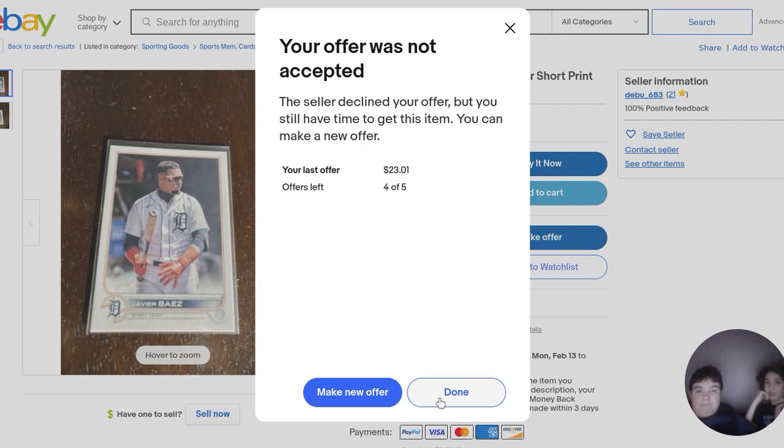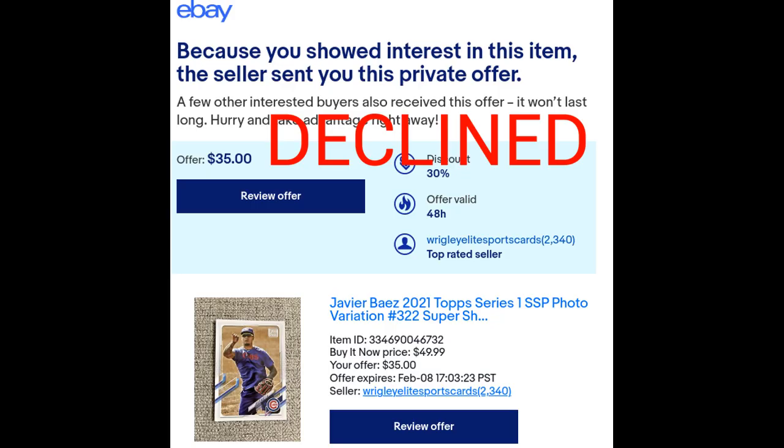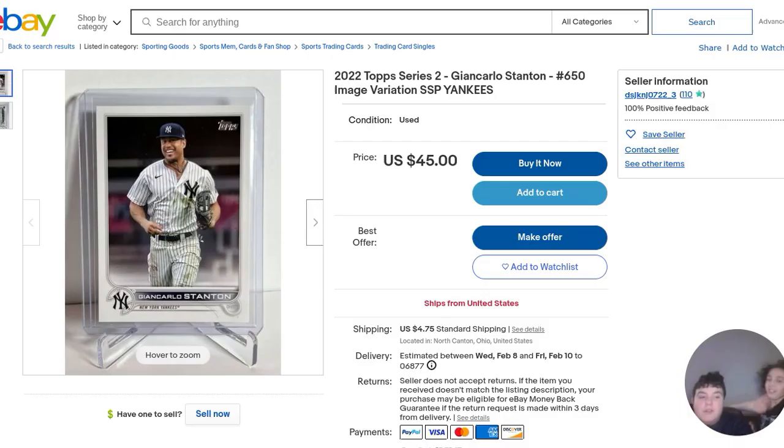Okay, well, there's another hobby card. Sent. We'll see if they accept it when they respond. So, the hobby buyers, we got a counter offer. Counter offer, $35. If he's not going to accept $23 and a penny, which is all the money Noah has, I don't think he's going to accept $23, because we can't go higher than $25, because that's all we have.